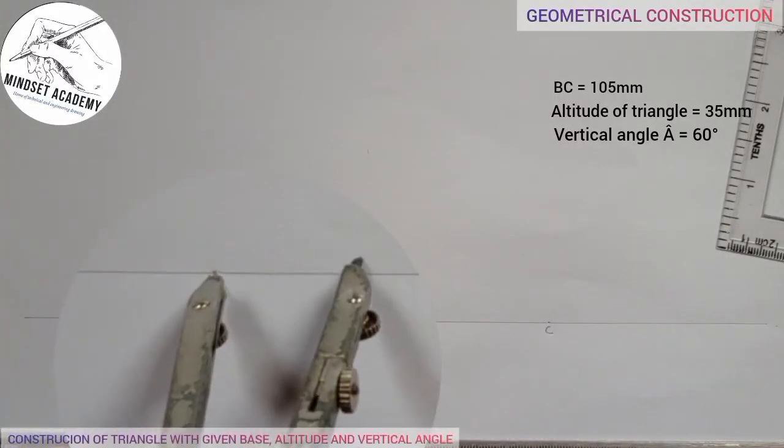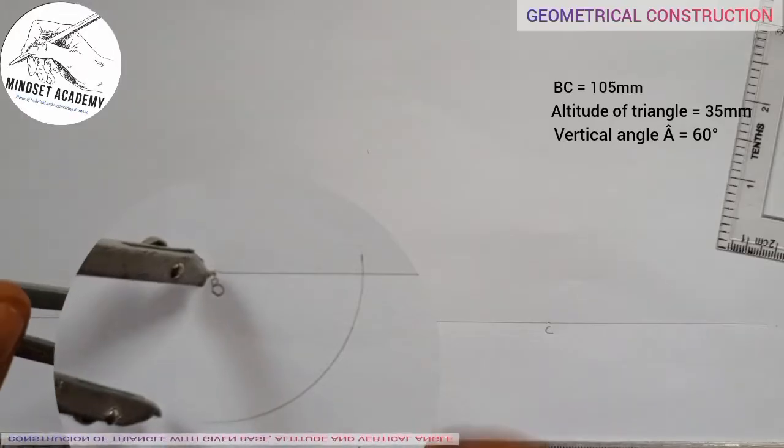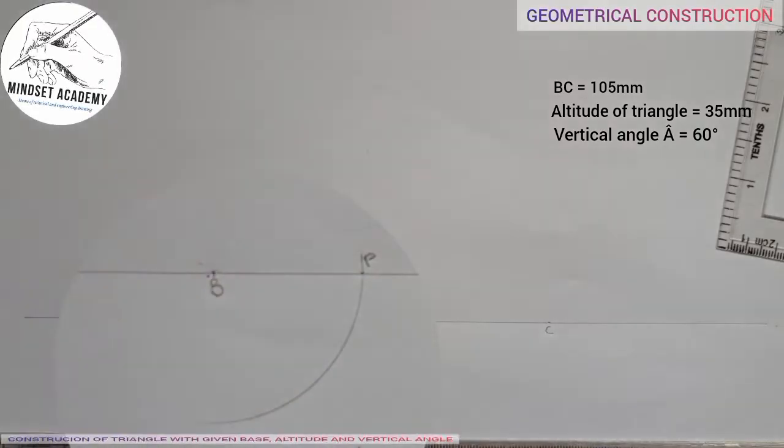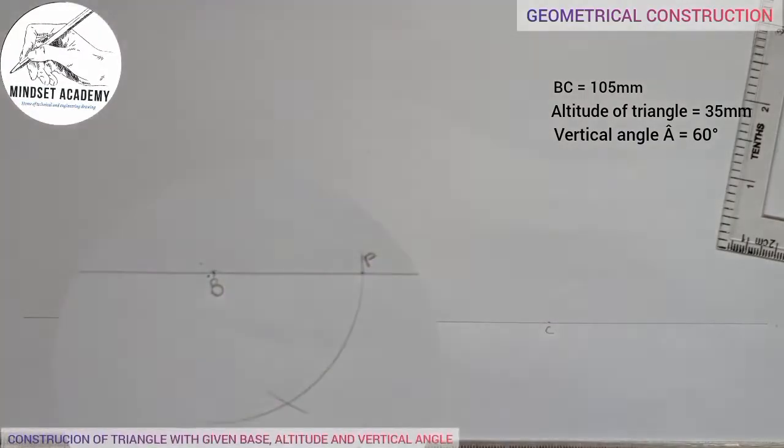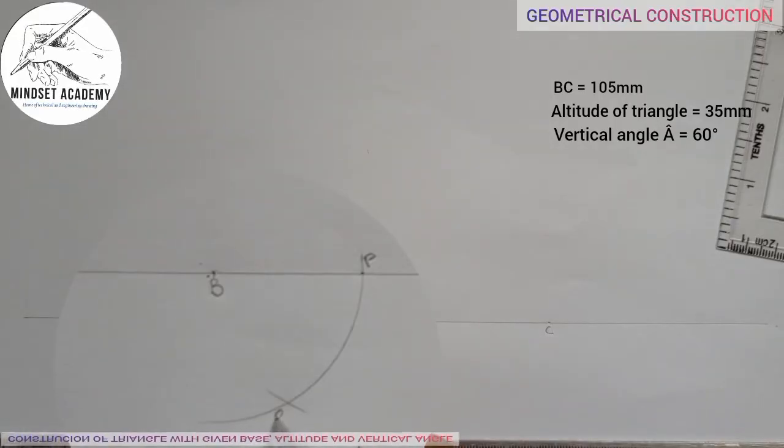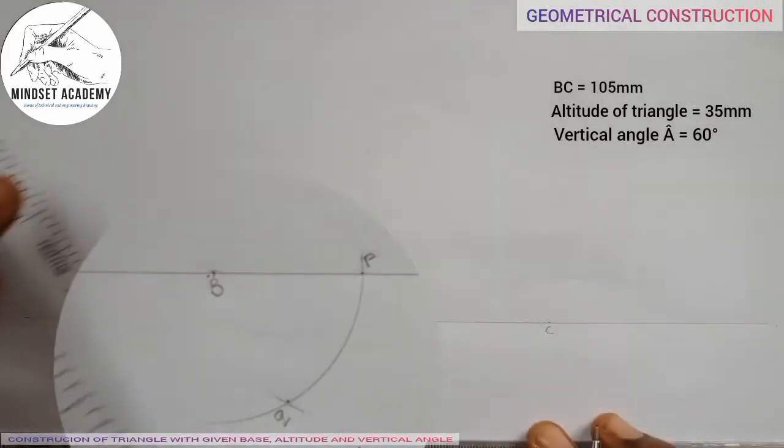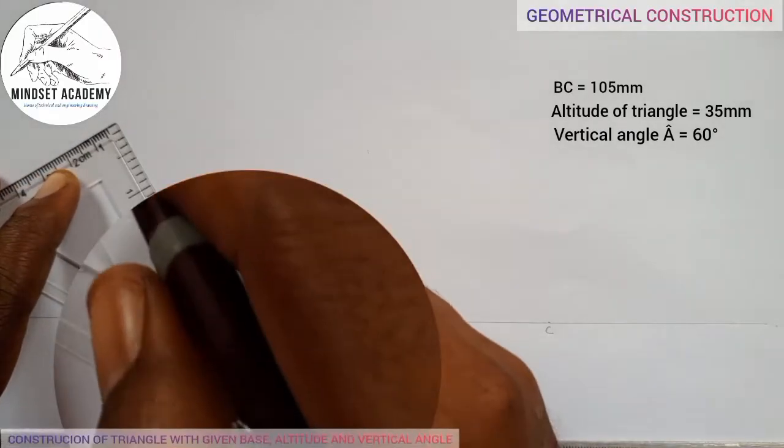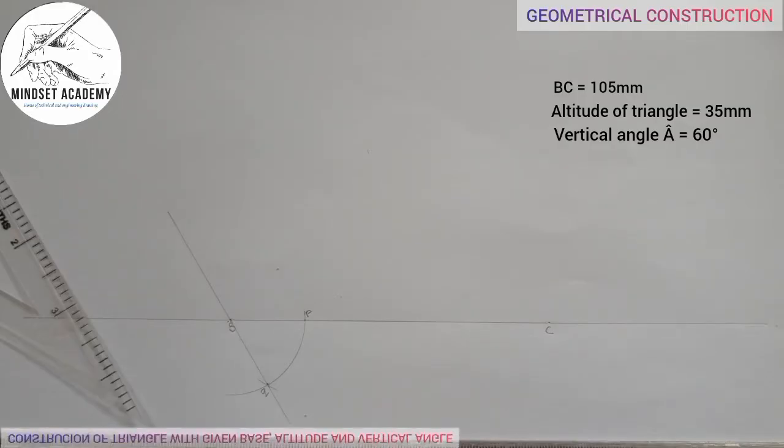This is my point B here at any given radius, and I'll draw an arc this way. Where the arc cuts the horizontal line BC, let me call that point point P. With the same radius, I'll place my compass at point P and strike that arc. Where you cut that arc, I'll call it point Q. I will draw a line that will pass through B and Q. This is line BQ.